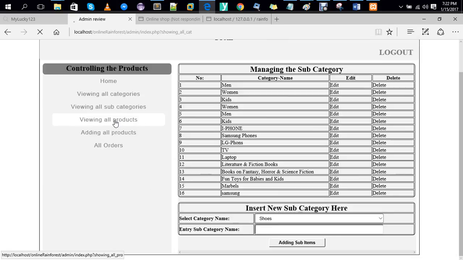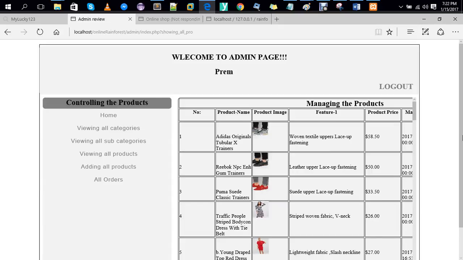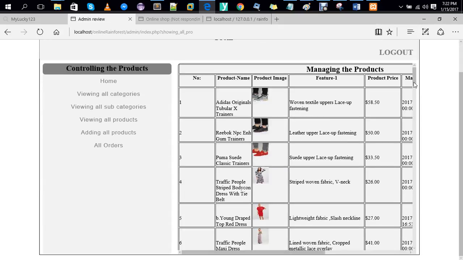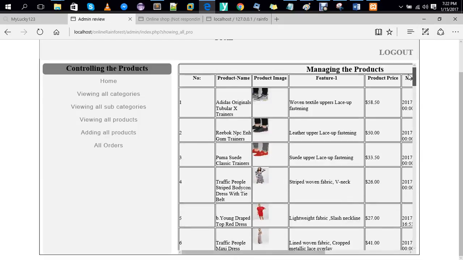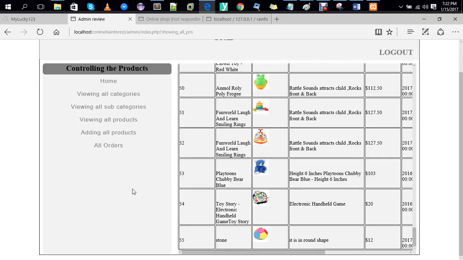Similarly, in view all products, sorry, I said it wrong, there are now 55 items, and at the last there is a product named stone. Now I have to add a product. Let's start. First I insert the product name.